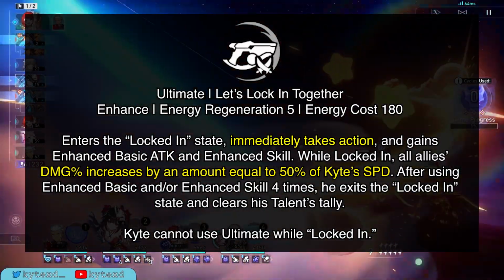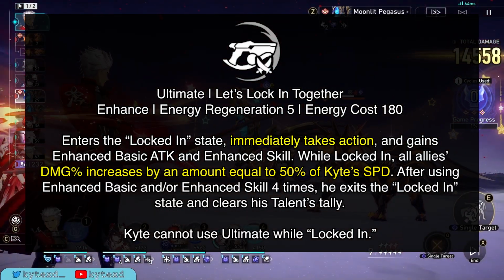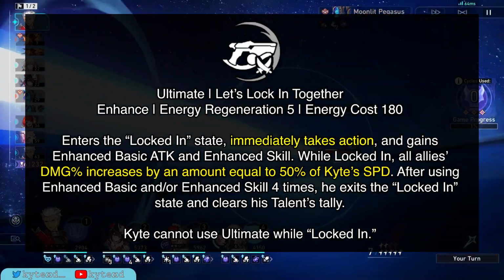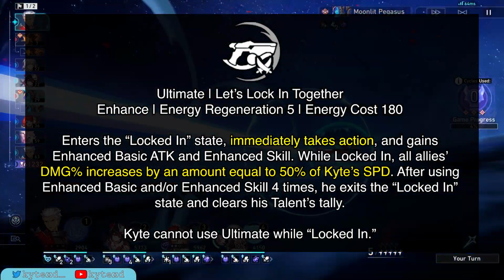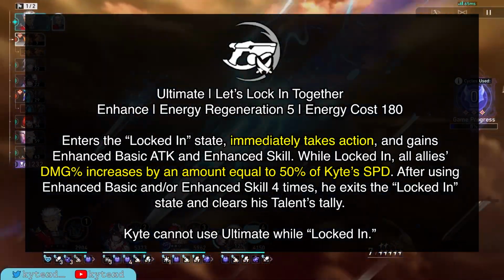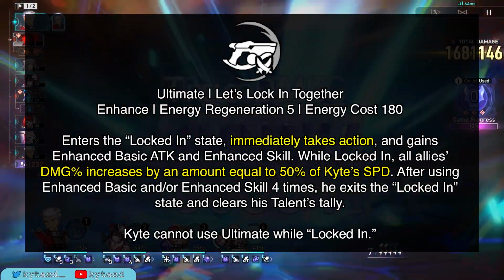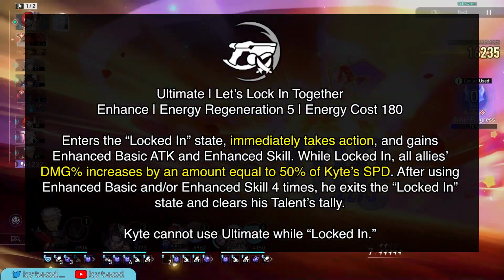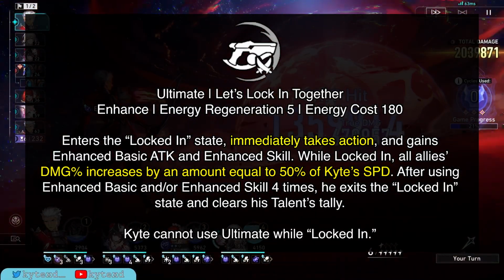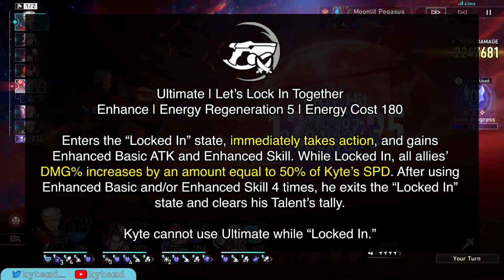My action is advanced by 100%, and I enter a locked-in state that enhances my basic attack and skill, increases all allies' damage percent by an amount equal to my speed, and finally, there's a 4-turn ultimate lockout. At the end of the cooldown, the tally from my talent is cleared. This is very similar to Firefly or Silverwolf's ultimate with the lockout system. And finally, the payoff is here.